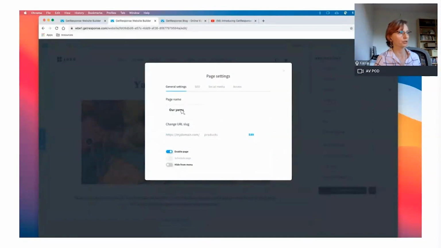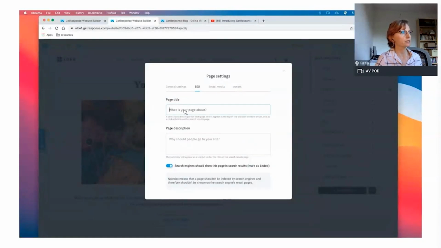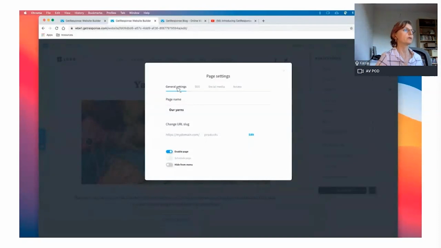And then I'll show you just an example here for our yarns. So the page, our yarns, page name is our yarns. This page title is going to be our yarns. Again, I would add the description for that page with the specific keywords, and also to let people know what they can expect when they land on your site. And then the slug here shows the original name for the site. So to change the slug, I click Edit, and then add the slug that I actually want to display. The changes save automatically. You don't have to click any save, any apply button. The changes are saved as soon as you enter them and you click off.